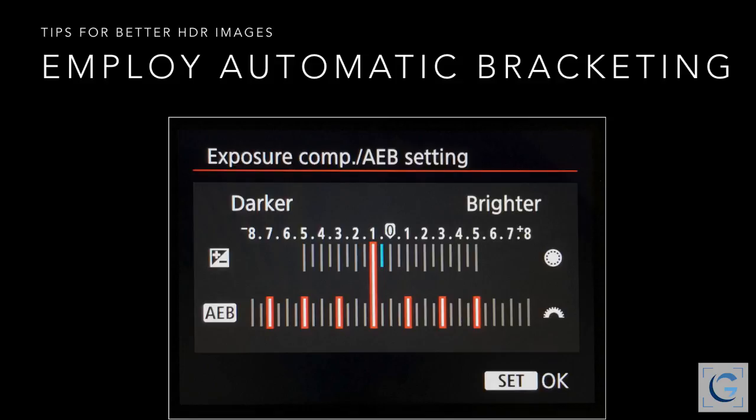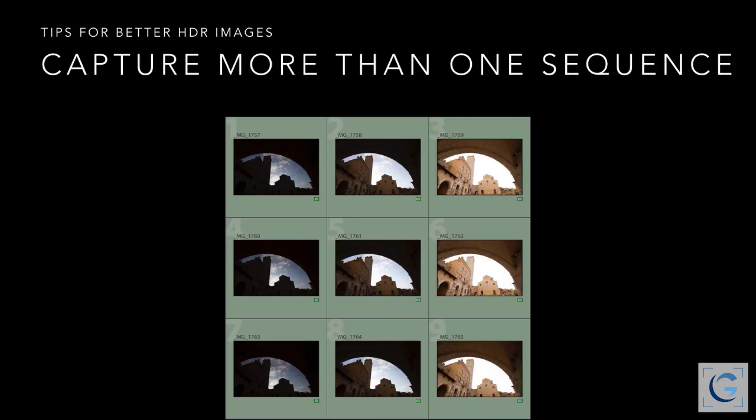Now, when you're capturing these images, and especially if you're shooting handheld, then I also strongly recommend that you capture more than one sequence. So here's a few sequences of the same basic scene, and you can see in this case just 3 exposures. It wasn't a tremendous range of tonality overall. 3 exposures work just fine, but I've got multiple images, and there are a variety of reasons that I want multiple images. Essentially, it boils down to something might go wrong in the scene and something might go wrong with me.